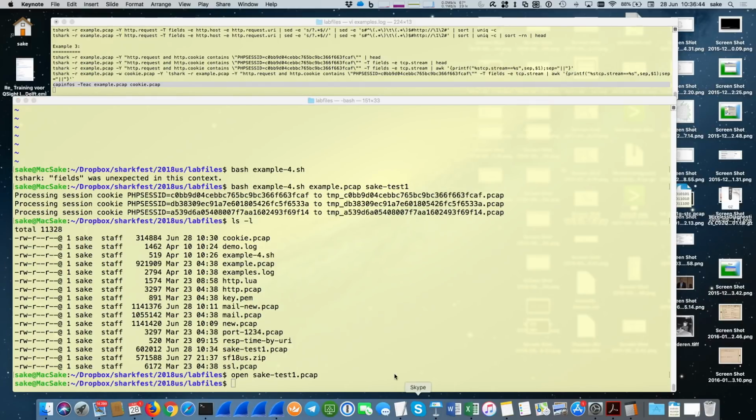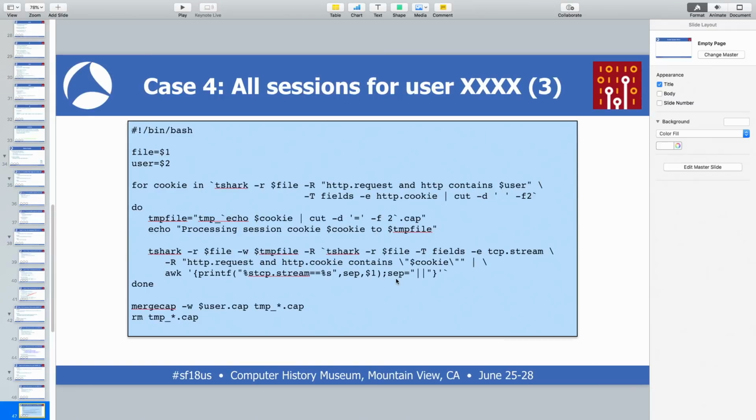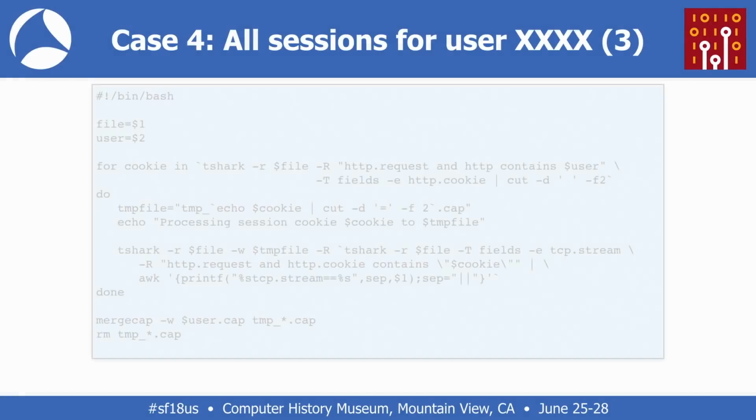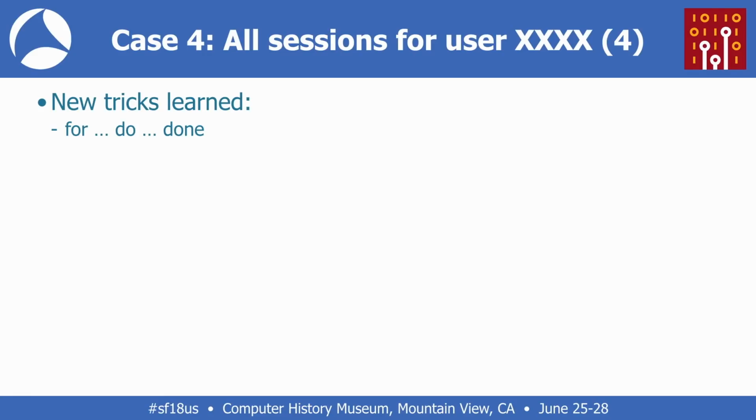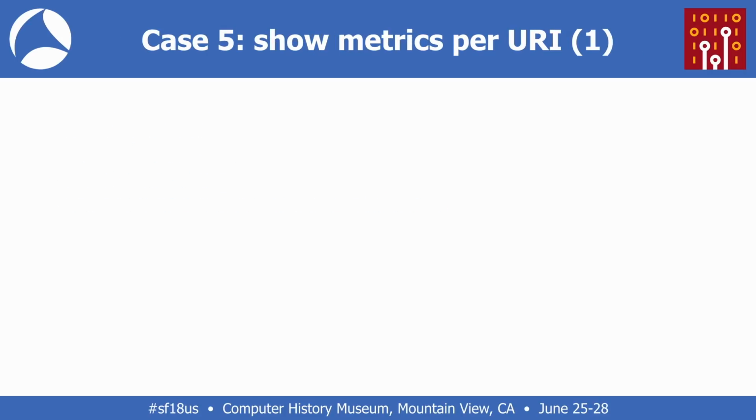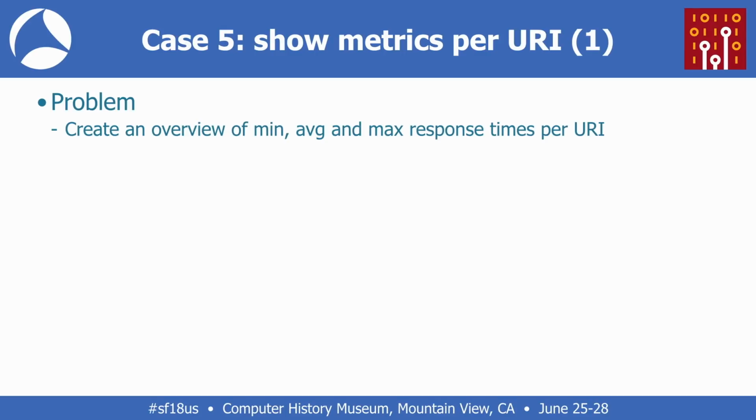If I'm going too quick, just say so. But I think the whole point is to get your mind open and see what you can do. I mean, you need to create your own examples based on your own needs. You create scripts, not these ones, but similar ones. Okay. So what have we learned? We have learned to loop through things. We've learned to assign a variable, to use cut to select something from a variable or from a field, and to merge. Okay.